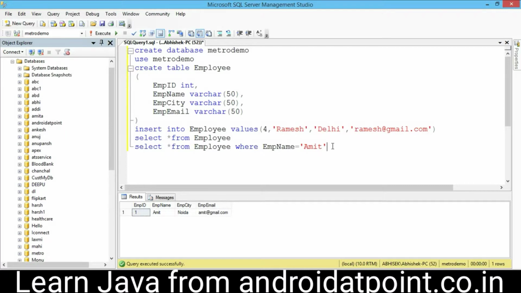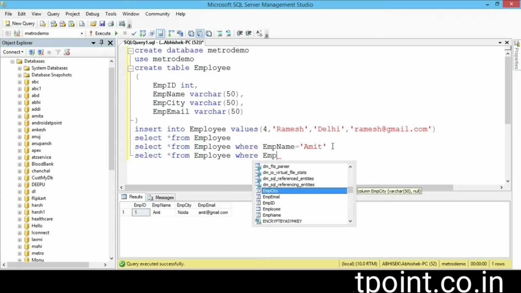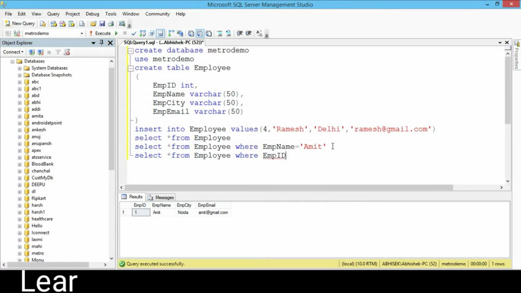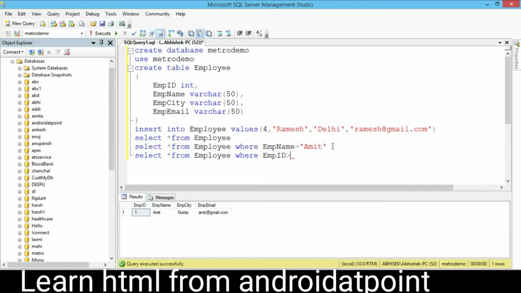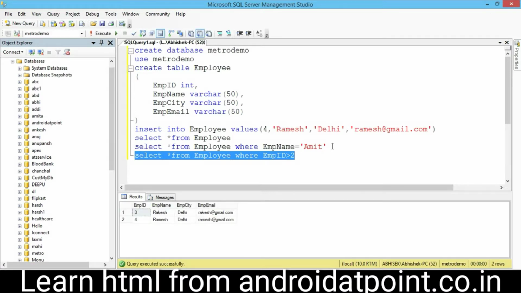And okay, copy it and paste here. Okay, and write here emp id greater than 2 and select the query and press F5.